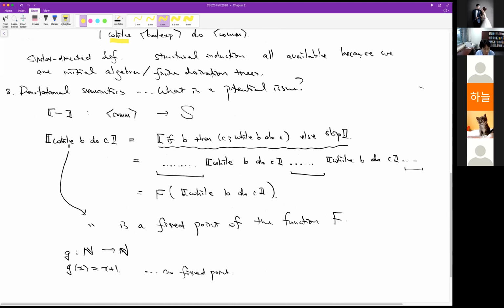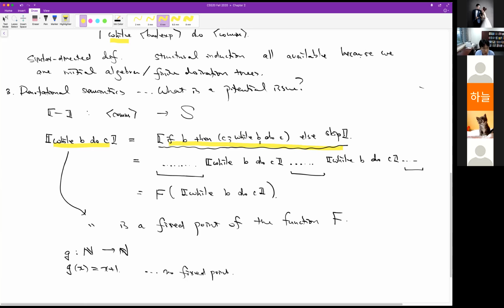So if you think about the while loops, here's a while loop. Intuitively, we are expecting that if you unroll the loop once, that will give the same meaning. So in this case, it should mean the same thing as this if-then-else statement, where we unroll the loop once, so check B, the condition of the while. If it's not true, then we get out of the loop, so we skip. Otherwise, we execute the body of the loop once and then go into the while loop.